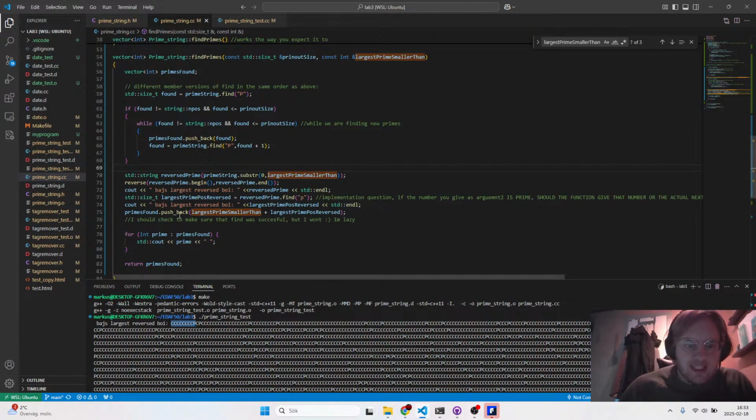So this thing here, where's the find? Find the P. This thing here. This number here. Can I put this as an int? Would be nicer if it was an int. See if that fixes the problem.